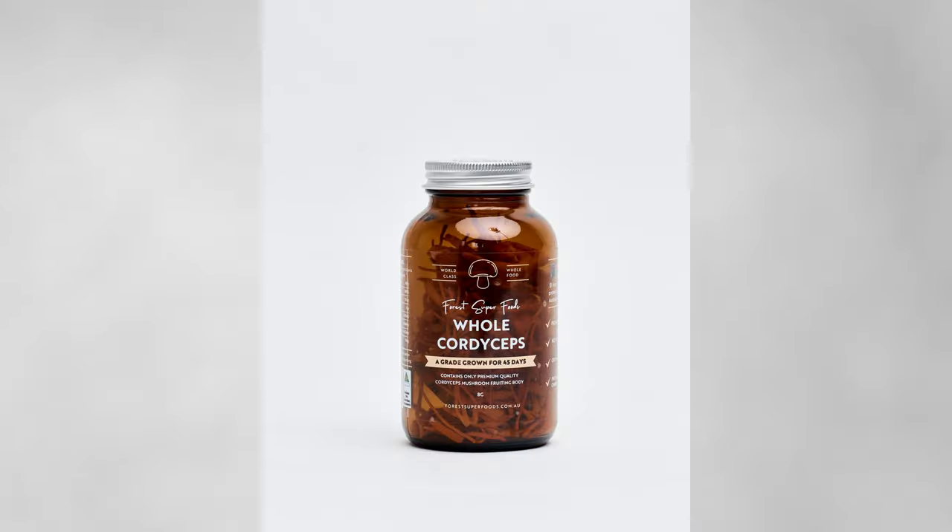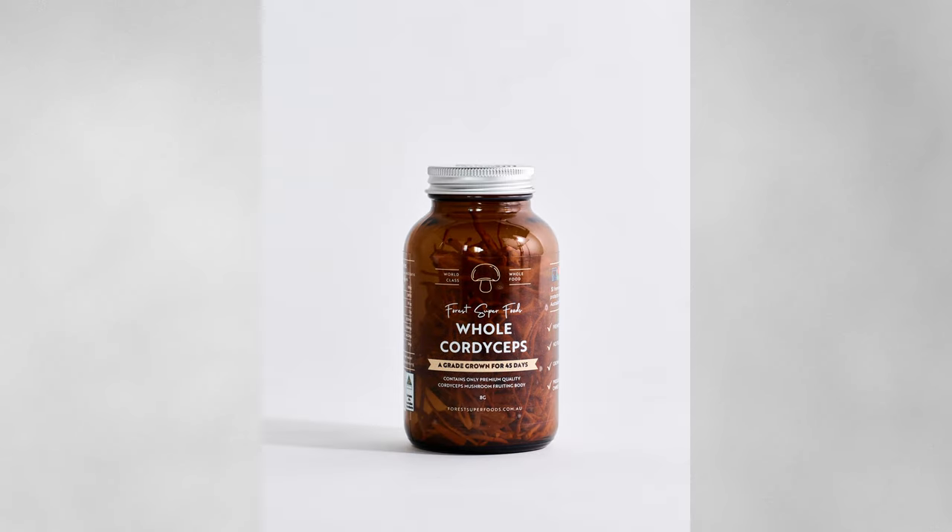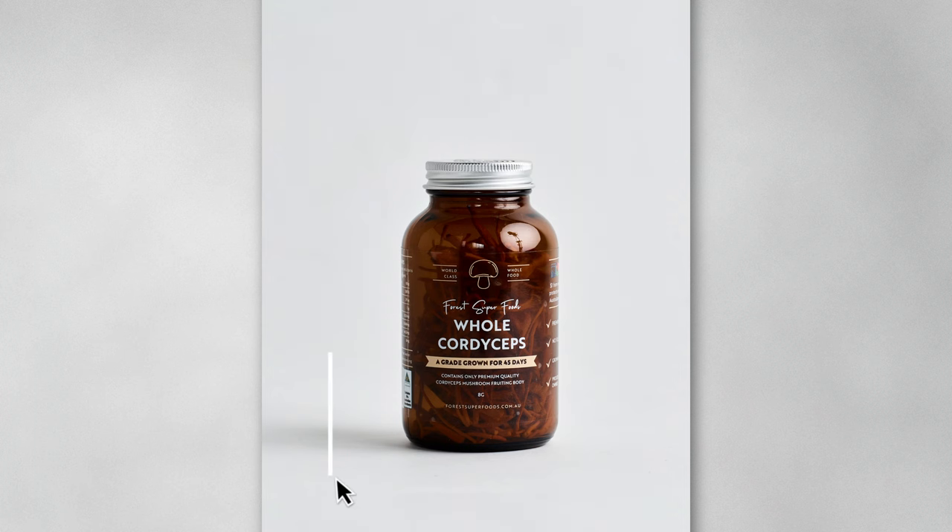I'll show a couple of test examples — lighting with an umbrella from the front, or from the side — but there are all these reflections to figure out. I talked to the client and asked what he wanted because the shadow was a big consideration. He wanted a shadow going to the back of the bottle, as if the light were sitting at a 45-degree angle on the right-hand side of camera, with the shadow naturally going up and to the left at the back.